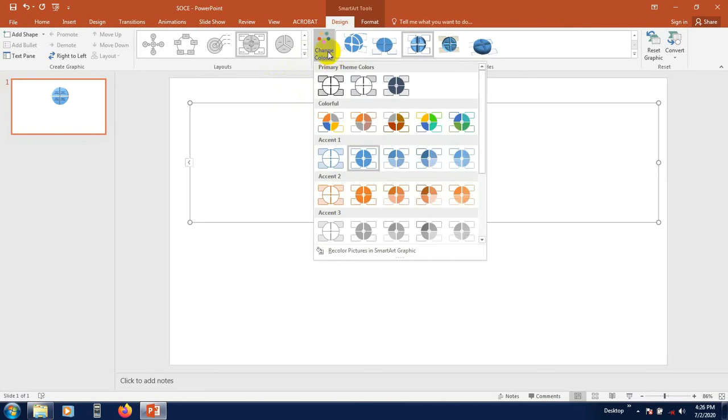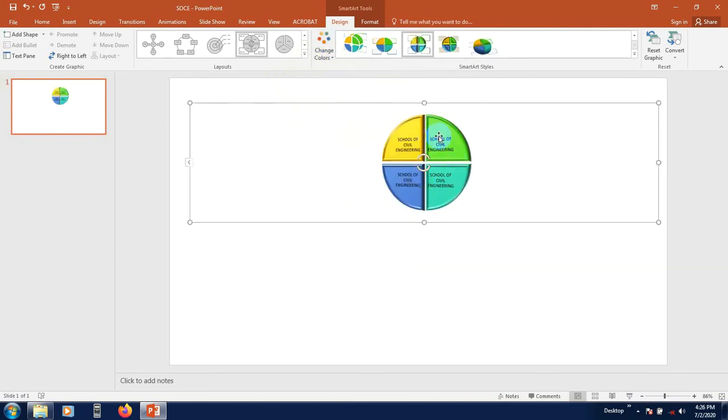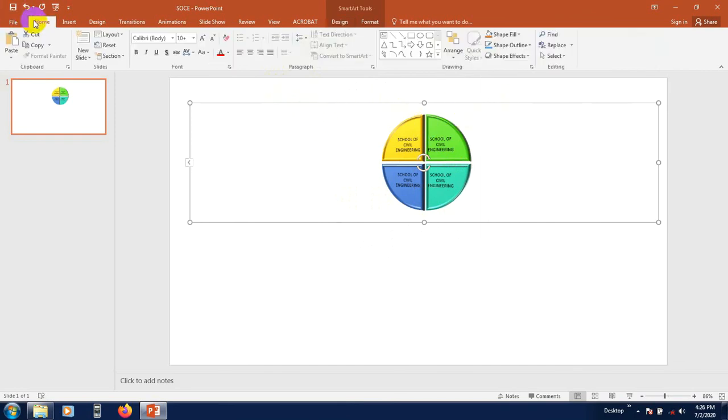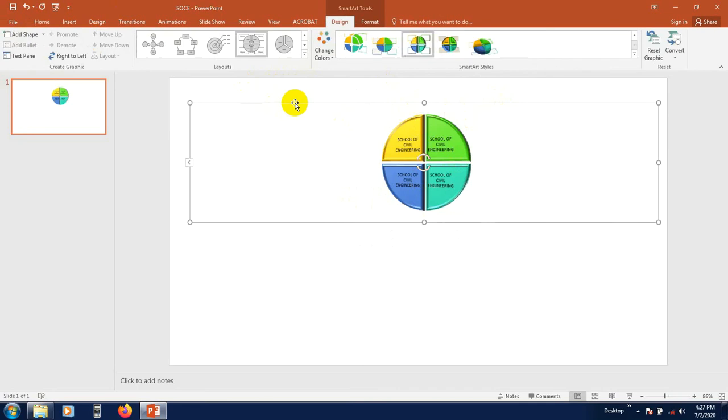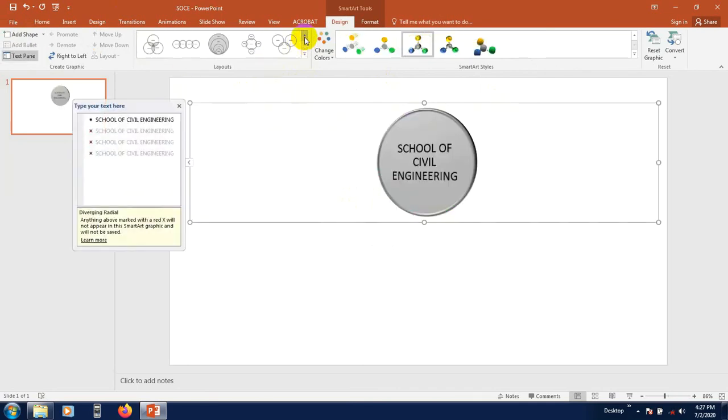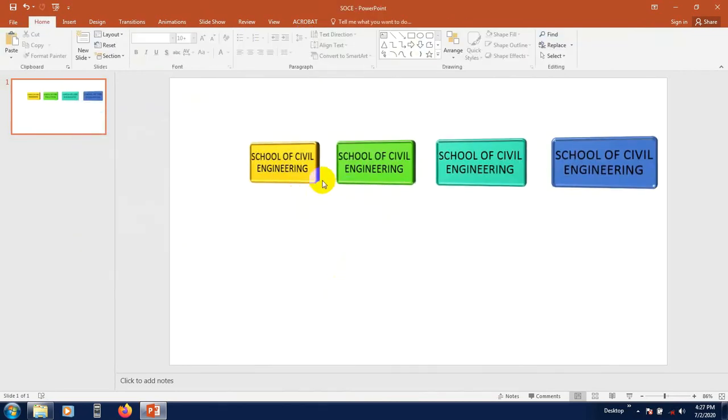And also you can change color from here. Okay, so you can change color from here, just see like that. So this is the way to use your flowchart also. So again come here, home, again select that, and just come here. So from here actually you can use any types of flowchart like that.